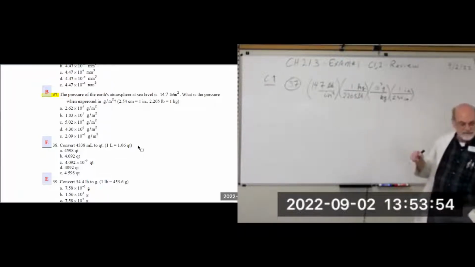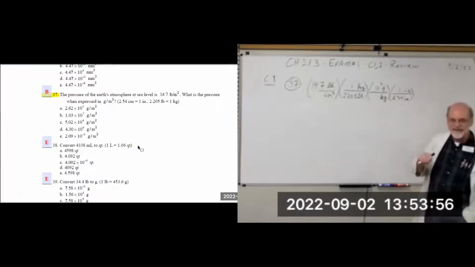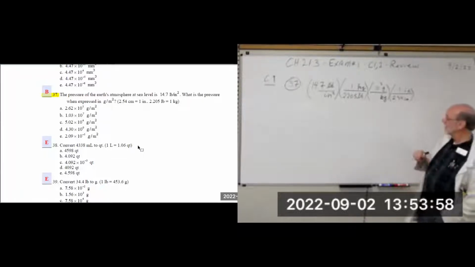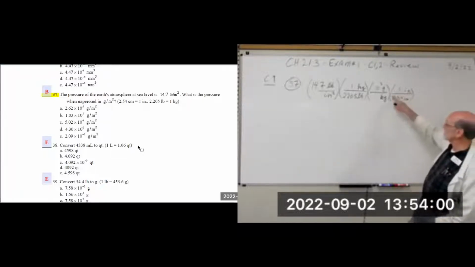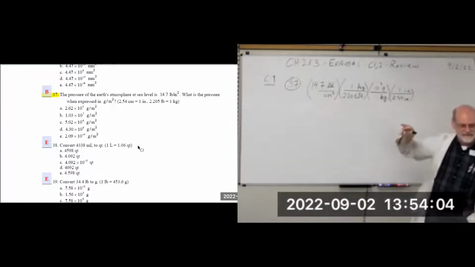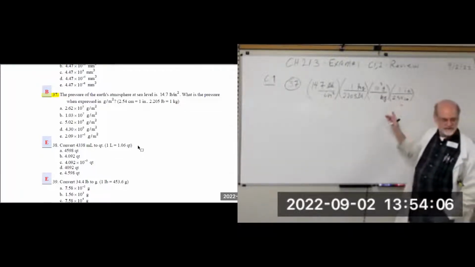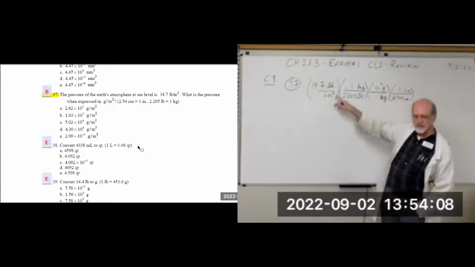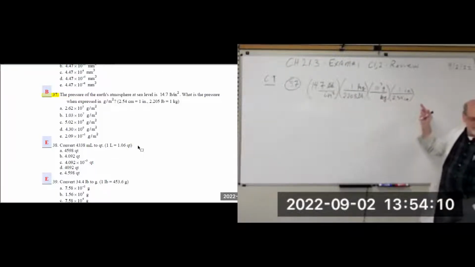Yeah, that's a problem. But there's a bigger problem. It needs split. No, inches is here. Numerator, denominator. This one's not squared. That one's squared and this one's not. So it's a real easy fix.